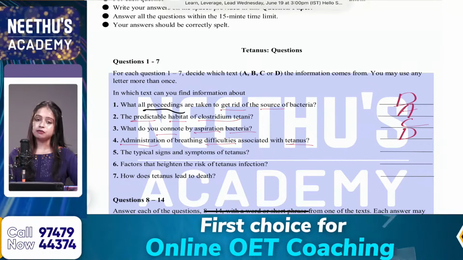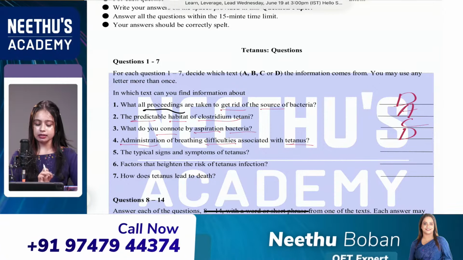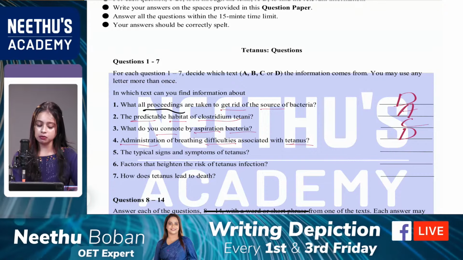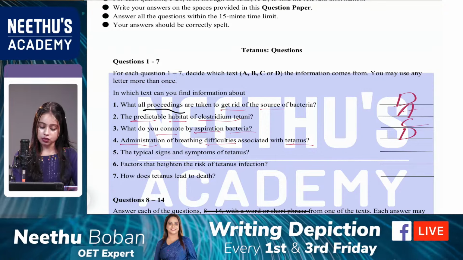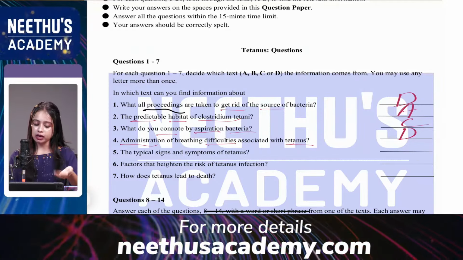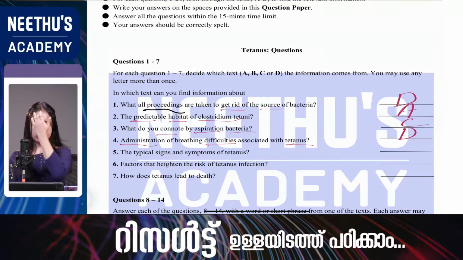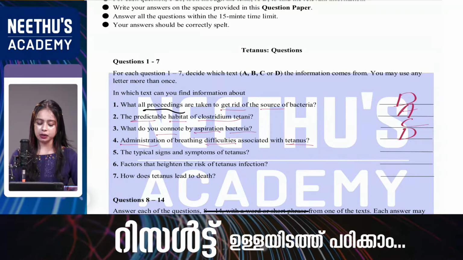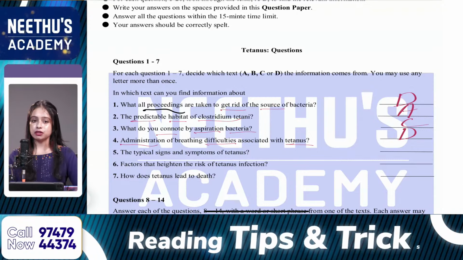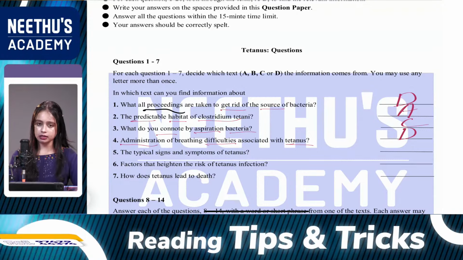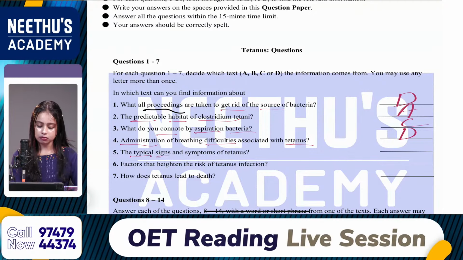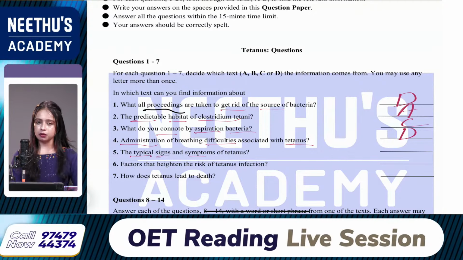Very good. Then the fifth one, the typical signs and symptoms of tetanus. So what are the important signs and symptoms of tetanus? Typical has different meanings in different contexts. So here, typical means common. In a medical context, in this particular material, typical means that it can be associated with common signs and symptoms of tetanus. So typical, signs, symptoms, these are my keywords.